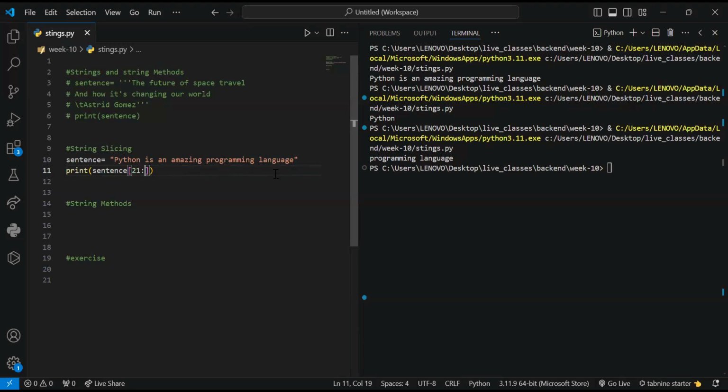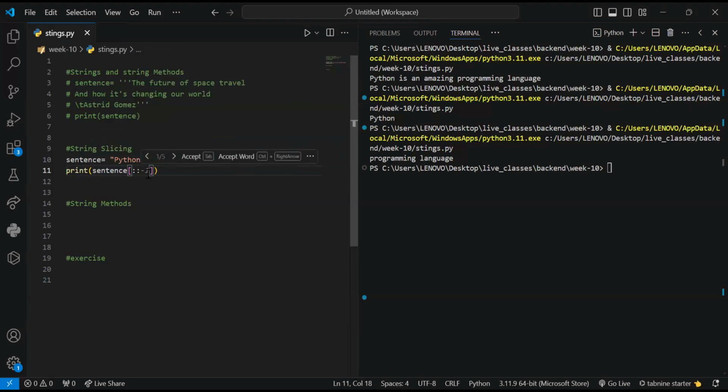Remember, the third parameter indicates how much we are counting by, which is the step. So let's try something with the third parameter as 2. We're not specifying anything for the start, and we're not specifying anything for the end.